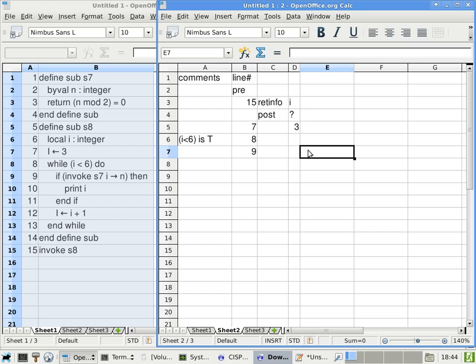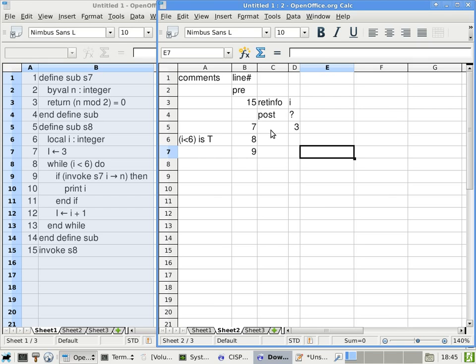Then we go to line 9, which is the only thing that I want to illustrate here. Everything else is really straightforward. Okay, so we go to line 9. I want to do a conditional statement, but can I determine which way to go? Can I determine whether to go to line 10 or should I go all the way to line 12 at this time? I need to invoke the subroutine first, because the subroutine will tell me a true false value. Then I can determine which way to go.